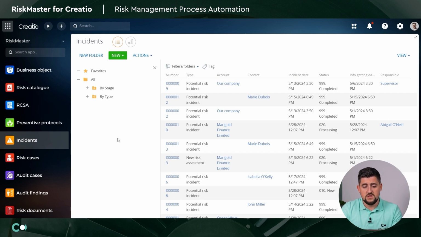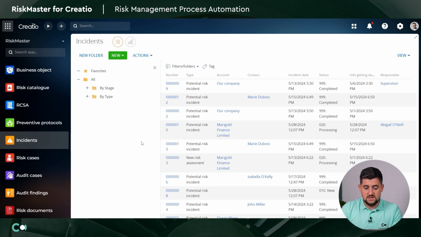And the third type is integration with a third-party system. For example, if you are using an IT monitoring system, then we can make the integration, and if any of these systems stops working, we automatically receive an incident related to the integration. We also register it here, and you can combine them and conduct further investigation.